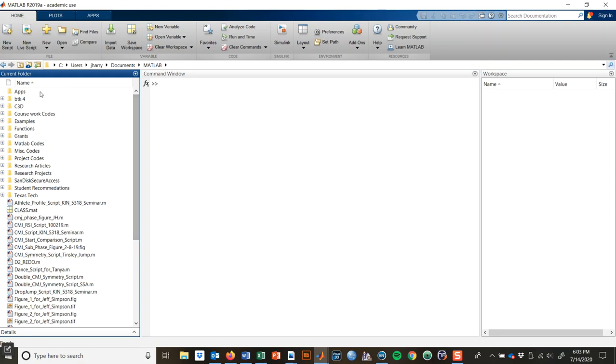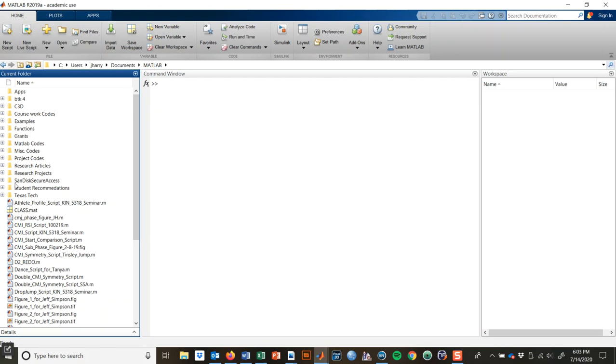So what we need to make sure we do is set the working directory. Matlab will always open typically where the program is saved. Mine opens in my profile with my documents and then Matlab. I have to make sure that everything is in the path.